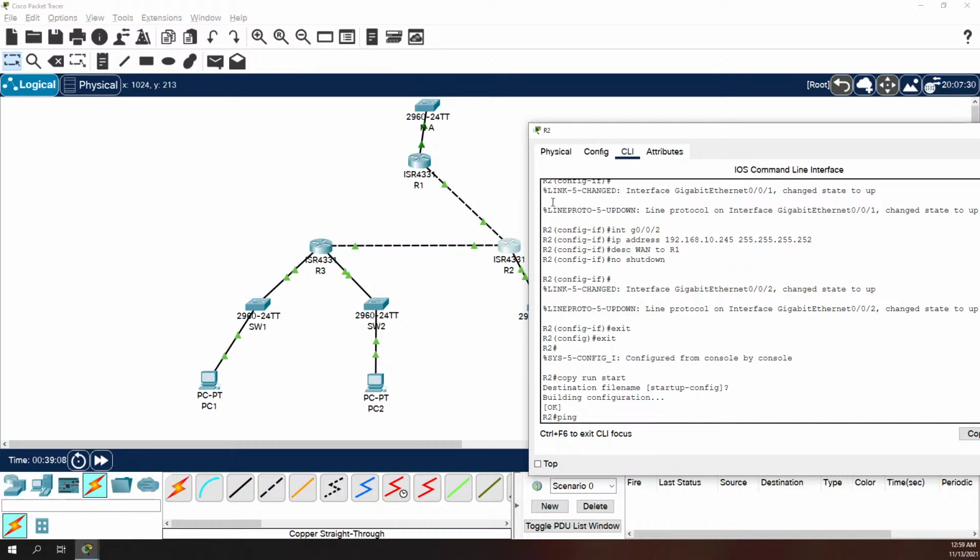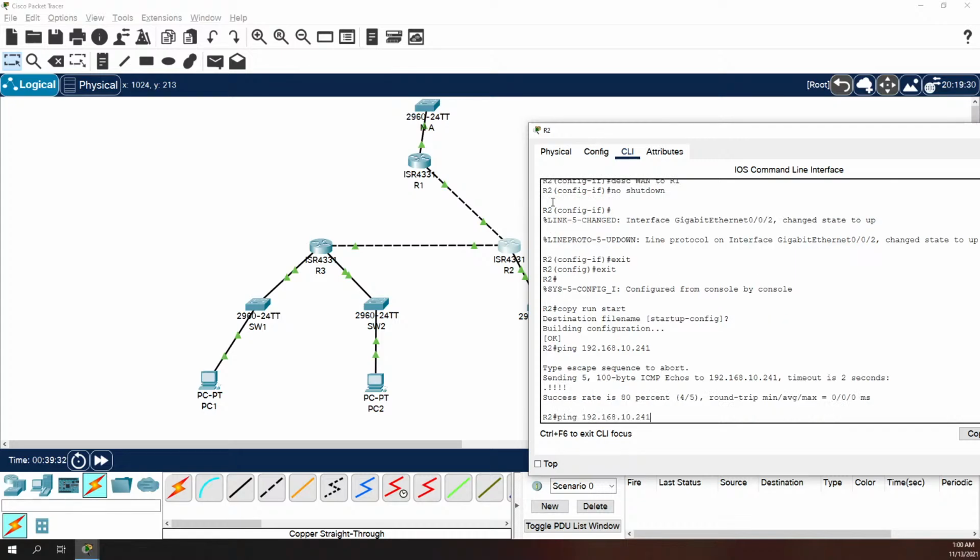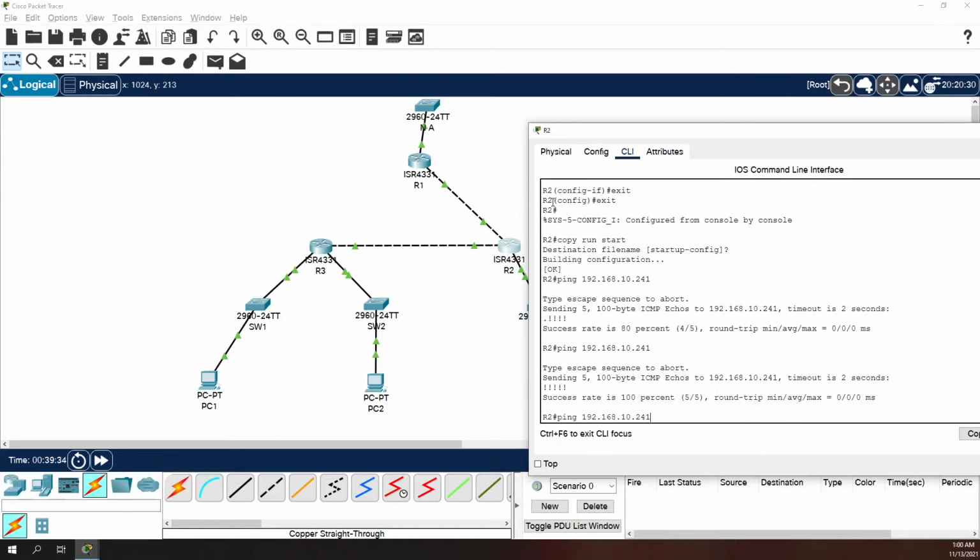So from R2, let's try to ping the R3 link that's facing it. So that would be 192.168.10.241. So we'll see that functions.